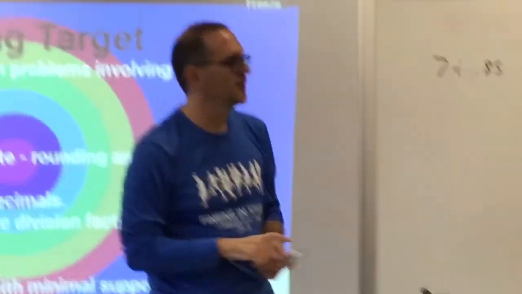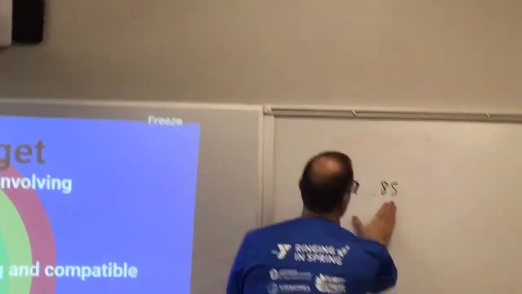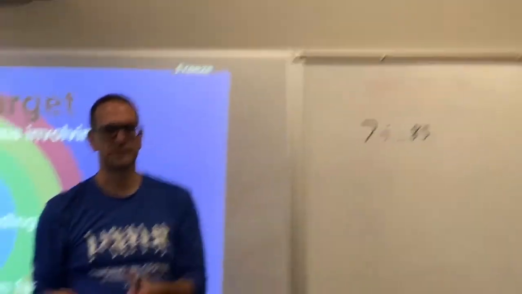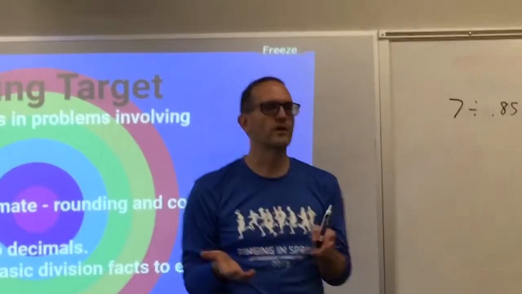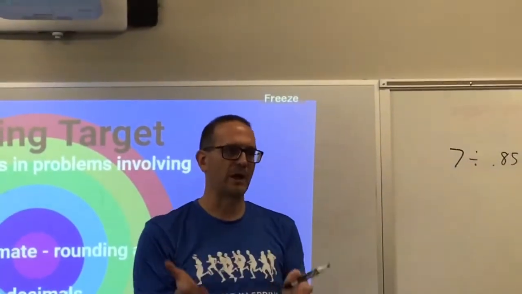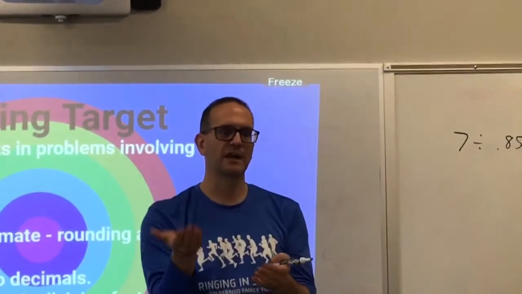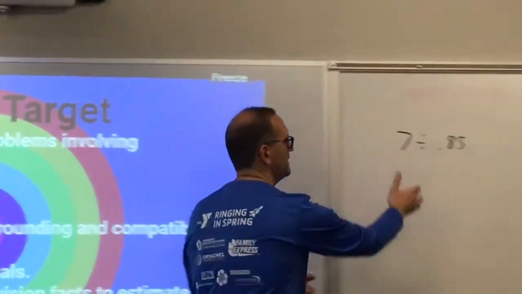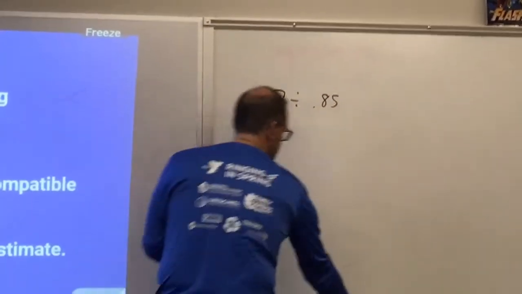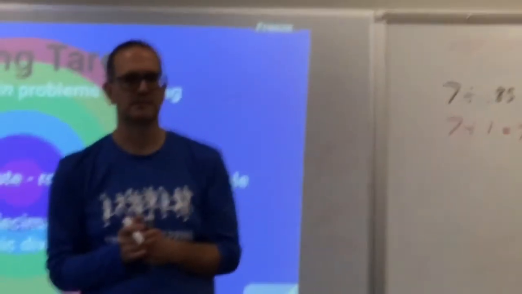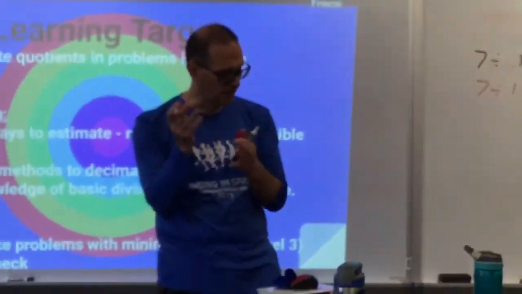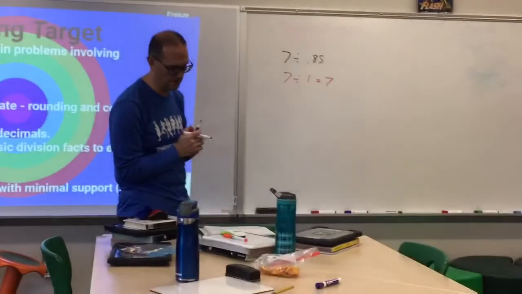Okay, so we have this decimal here, right? We need to figure out what that's close to. Anything over a half, if we're rounding it, we're going to go up. Anything under, it's going to stay the same. So 85 hundredths is close enough to 1. So I'm just going to keep this as 7, keep that as 1, and my estimated answer is going to be 7. Does that make sense? I hope so. Let's look at a couple more here to kind of get the feel for it, all right?